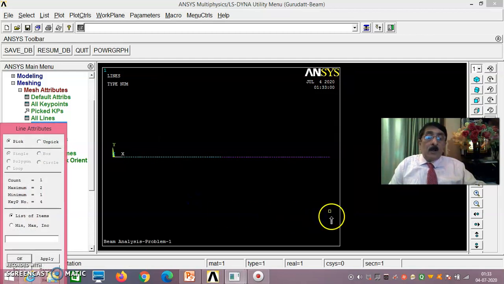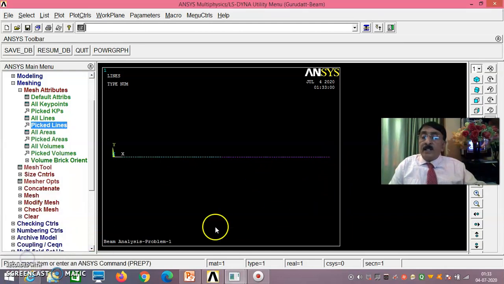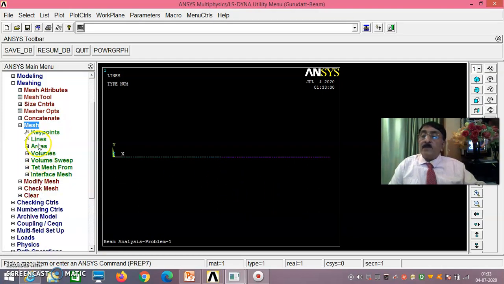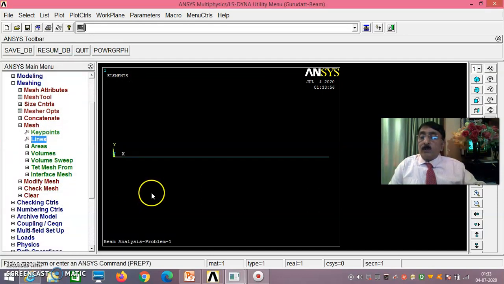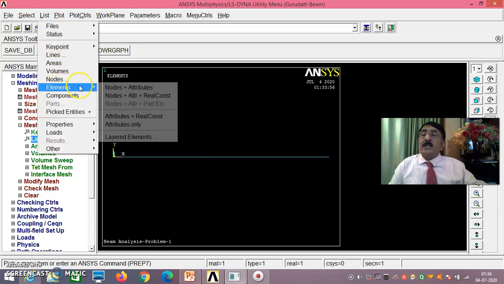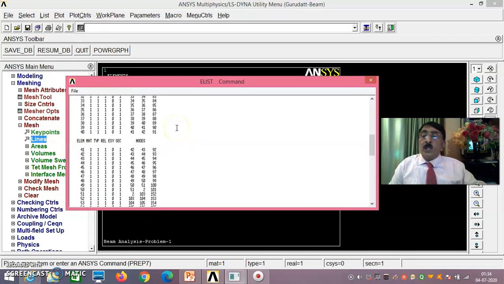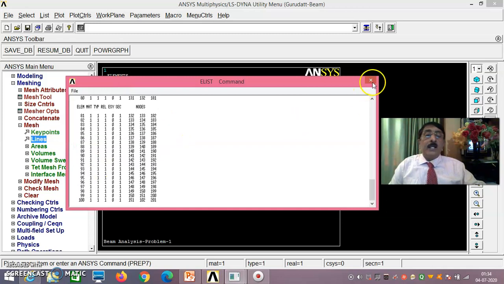Then pick the orientation here, that is the fourth keypoint, click on this and the orientation gets changed. Now I do mesh, lines, pick all. Once I do that, you see list elements, nodes and attributes: you have 100 elements.